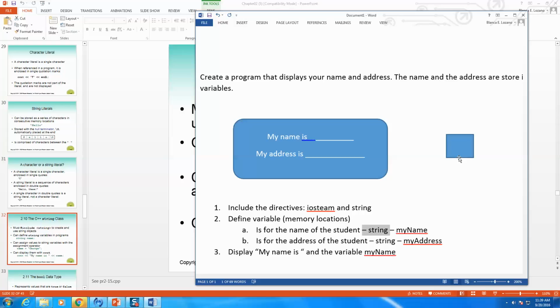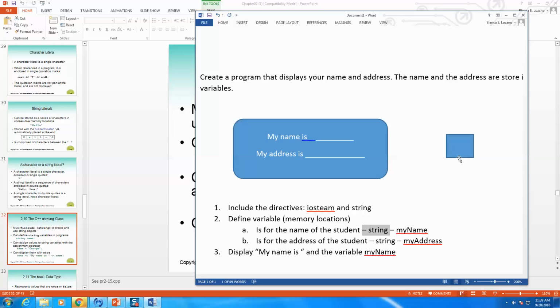So you're displaying the message, my name is, but then blank. Is that what we want? What do we want to display? Whatever is inside the box. So what do we need to do? Put the name inside the box.